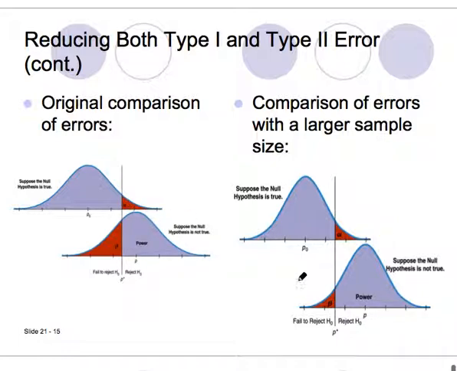So if we look at a larger sample size, what happens? When we talked about this earlier in chapter 18, as we increase the sample size, the standard deviation gets smaller and smaller, the standard error gets smaller, therefore the alpha gets smaller and also the power gets larger and the beta value gets smaller. So the way to combat some of these errors is to have a larger sample size, because we will be more confident that we're making the right choice.